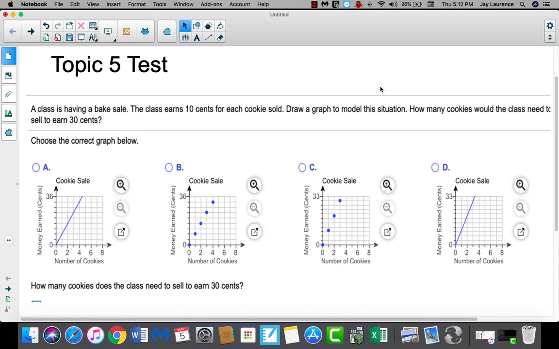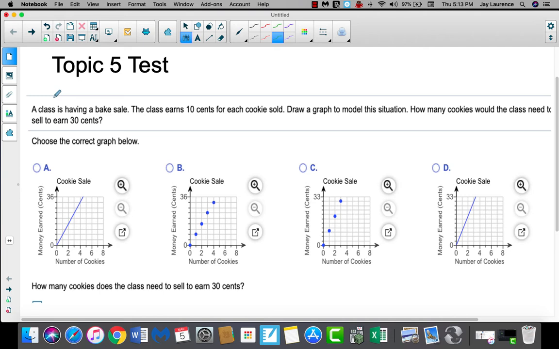And then today in class, after you finish the video, there will be the online test that will be a good practice test for you. So let's get down and do this because I'm going to do several problems for you. I'm going to try to explain them as best I can, and then you're going to go and practice them.